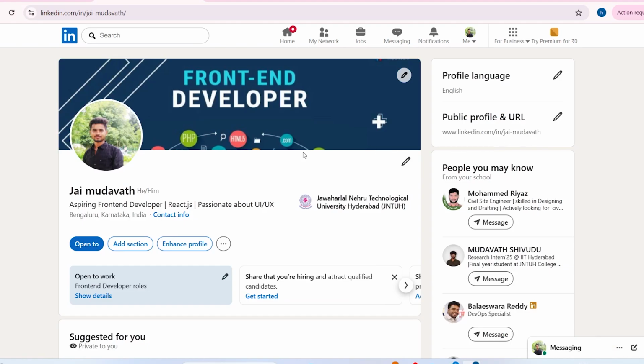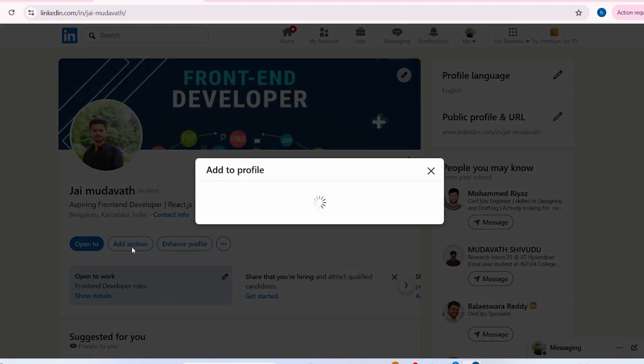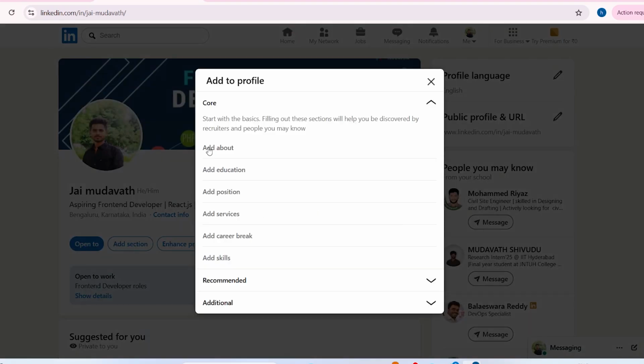Next, we created the account, we added a professional photo, and we added a strong headline. And next, the about section. Yeah, so we can tell about ourselves, which technologies we know, and what you have done before while learning this technology. So you can add about yourself. You have to add it very precisely and concisely, what you are good at. So we go to this add section, and we can see this add about.